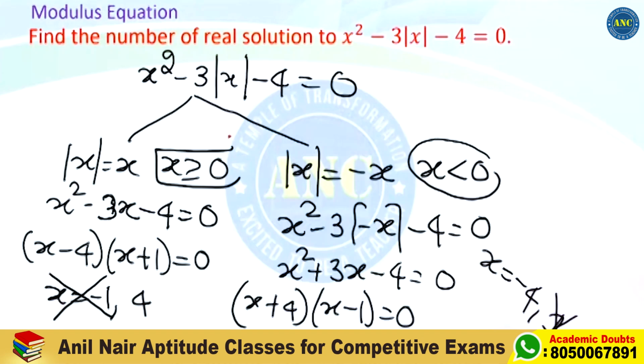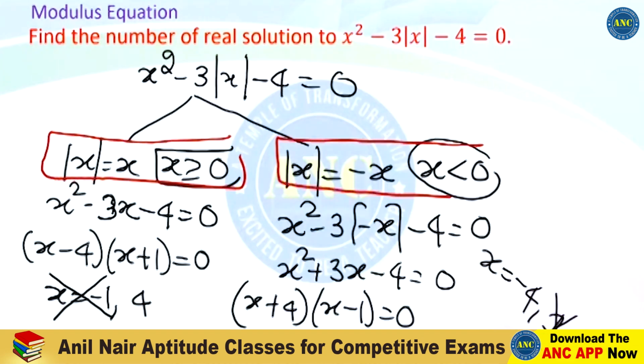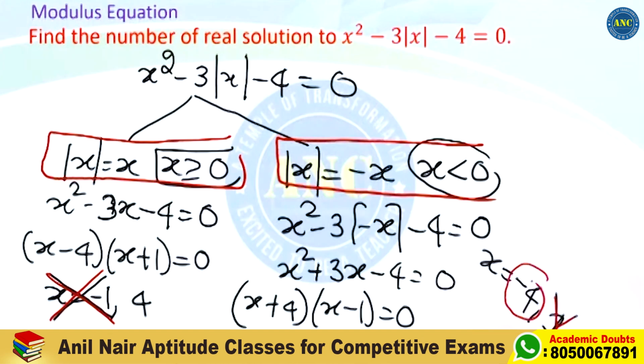This is where you will understand the definition of a modulus function clearly. I hope the idea is clear. Mod x equivalent to x, x greater than or equivalent to 0. Mod x equivalent to minus x if x is less than 0. This idea and this idea. X is greater than or equivalent to 0, minus 1 is not greater than 0. X is less than 0, 1 is not less than 0. Two solutions will satisfy this equation.